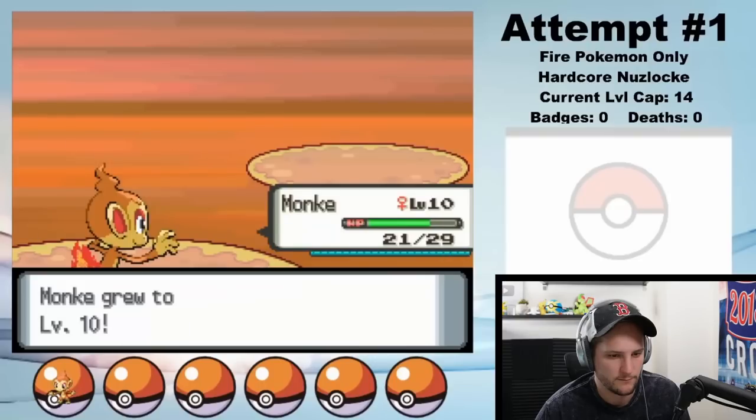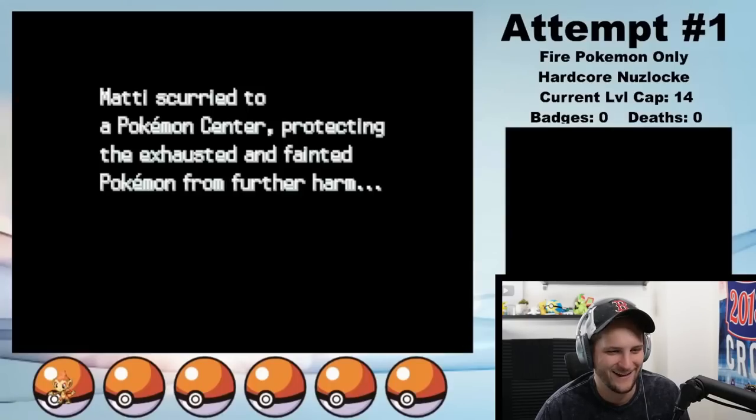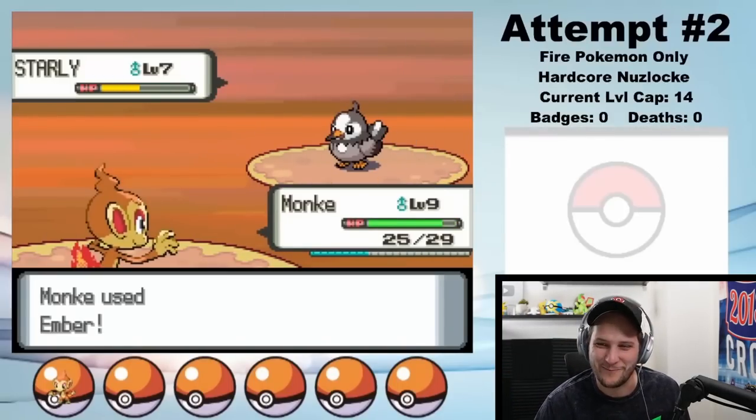Our rival can be kind of difficult since he chose a Piplup, but in this first fight, the Piplup never uses Bubble, so it's pretty easy. After taking out the Starly, we just trade off scratches and pounds until we're victorious. Just kidding, we lose because Piplup gets a critical hit Pound. That was fun. I didn't remember that. RIP attempt one.